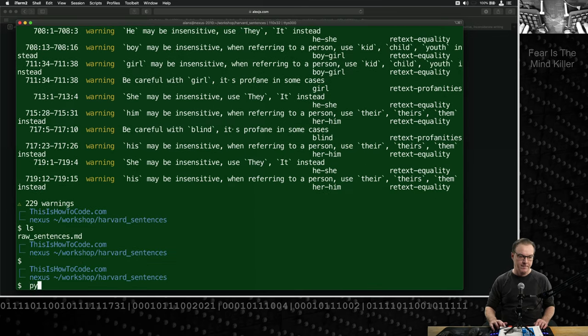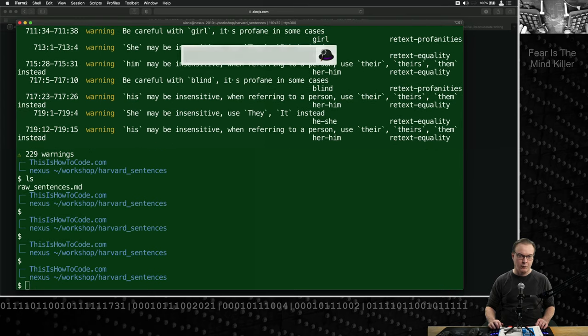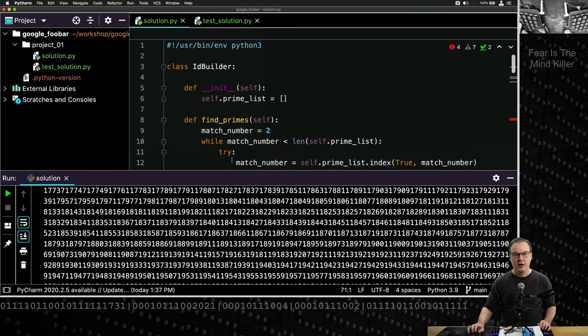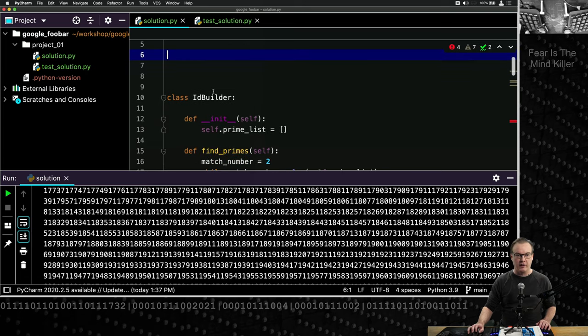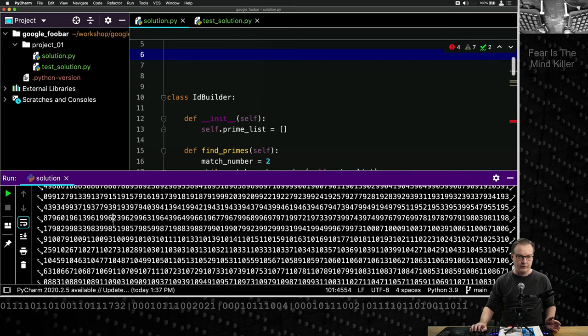We're going to go back to Python and PyCharm, and that's where I've mapped keys differently, and I can't get to it. Okay, so here's where this is. I got the Google FooBar code challenge thing. So the first one that I need to do is I need to come up with a list or a string that is only prime numbers, but all the prime numbers. And you can see I've done the first version of it here, but I want to go do a different version of it because I think there's a better way to do it.